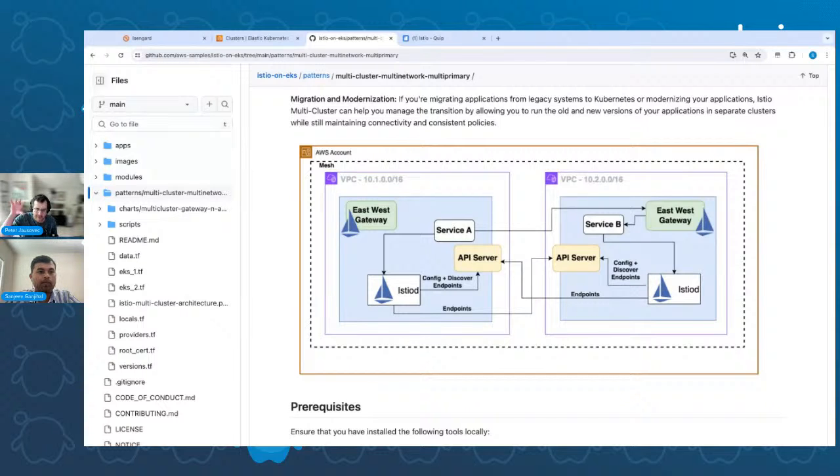You have egress gateway, that's the second thing, and then you have this east-west gateway. So you have three different things, right? Technically it's the same thing, it's just configured differently. It's still an instance of the Envoy proxy. Envoy proxy is what drives the Istio mesh, right? It's just configured differently. That's what it is, right?